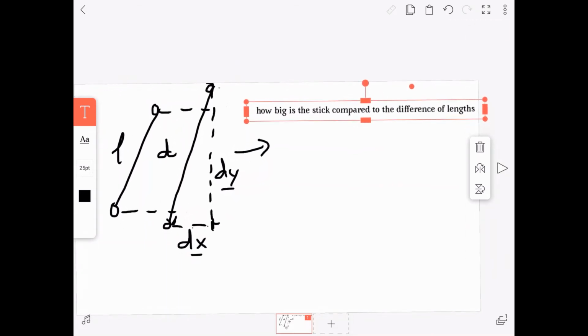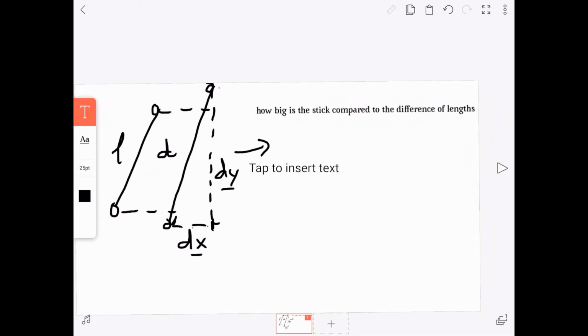And that will be basically the amount by which we'll be multiplying dx and updating our stick or our segment. So this amount, it turns out that it's equal to L minus D divided by D. So it's very simple and optimal.